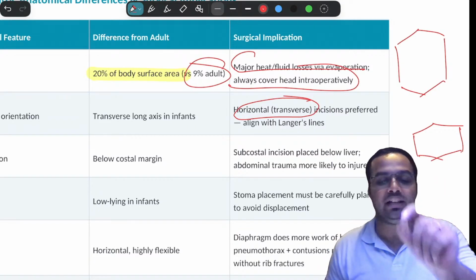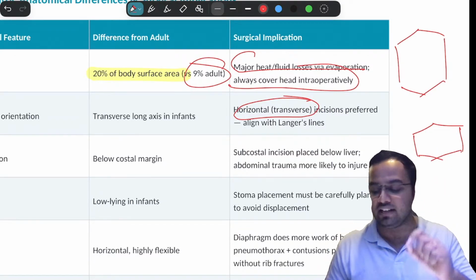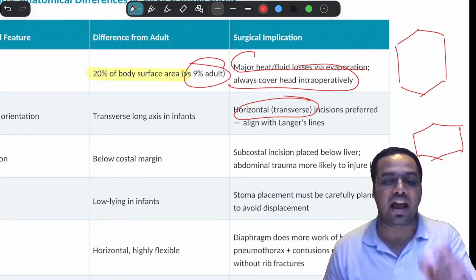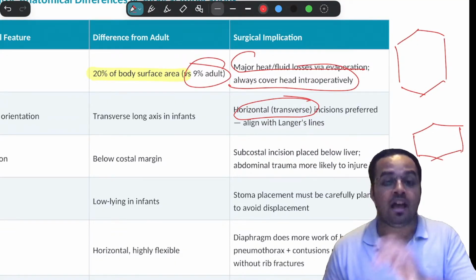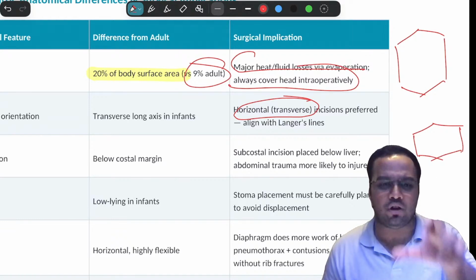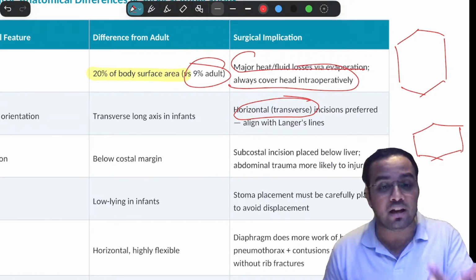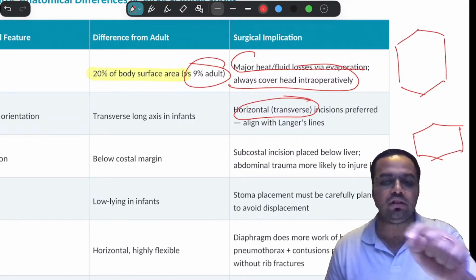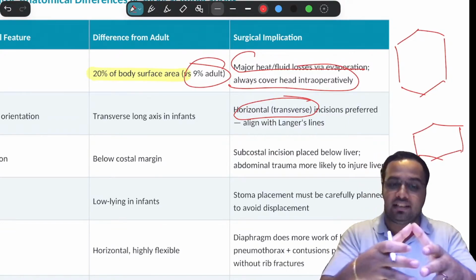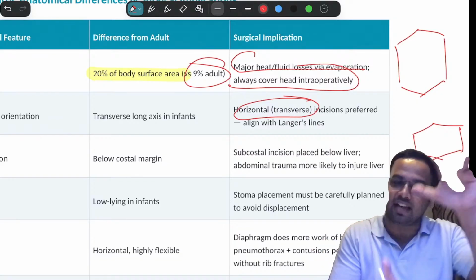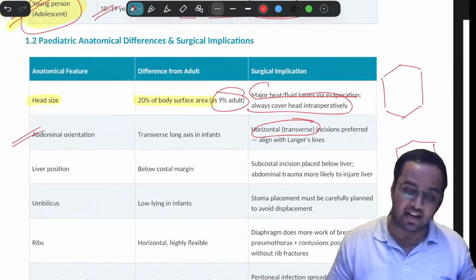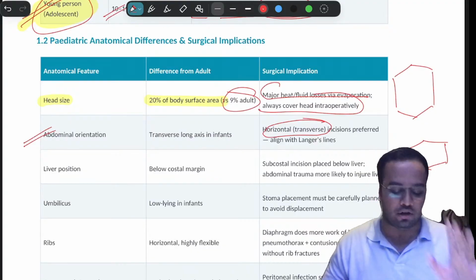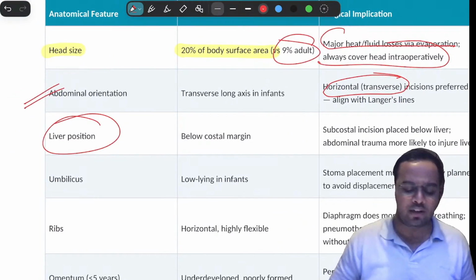While seeing the types of incisions in general surgery, we discussed that we are going to take incisions based on Langer's lines. But along with that, exposure is the first important factor. So in an adult, a vertical midline incision is going to give better outcomes because you can access all the organ cavities. But typically in the child, a horizontal incision is preferred because the child's abdomen is more transverse than vertical. So transverse incisions on a child. Whenever you see a pediatric surgeon operating, you are going to see that the incisions are always going to be transverse. What is the liver position?